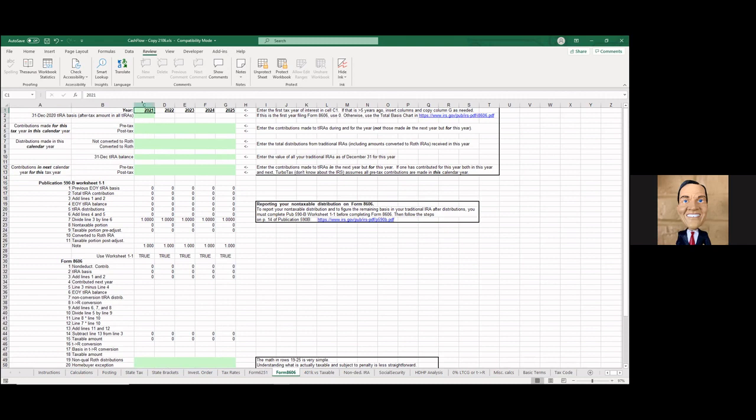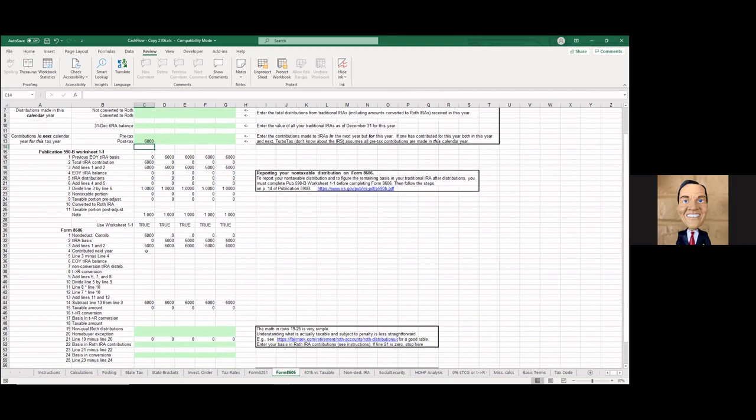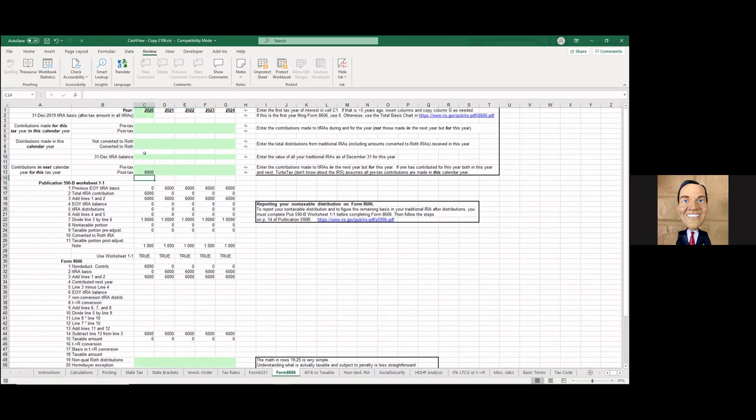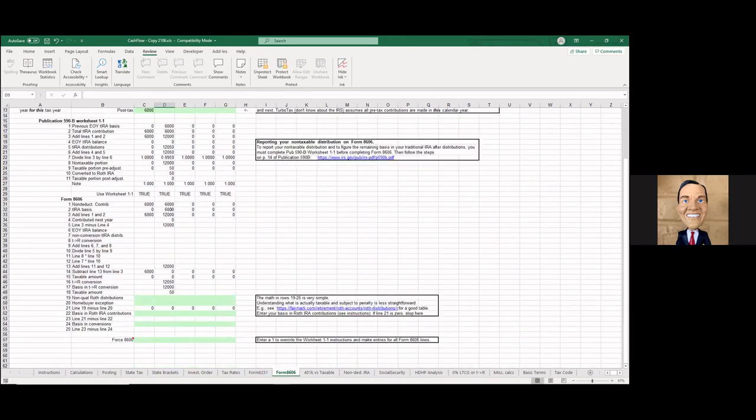So for example, if they're still looking at 2020, and they say, well, okay, contributions made for this in this calendar year. Well, now we're already in 2021. So if someone's going to put $6,000 into their 2020 IRA, they did it in the next calendar year for the 2020 tax year. And it would say, okay, well, this is what your Form 8606 is probably going to look like when you run it through tax software. Then in 2021, if they say, okay, I'm going to contribute another $6,000 and I think I'll convert and maybe $50 will have increased in value. So it would say, all right, this is what your Form 8606 should look like. And you're going to pay $50 in tax.